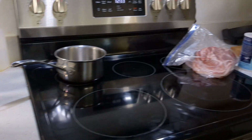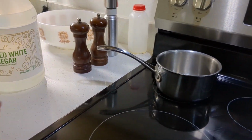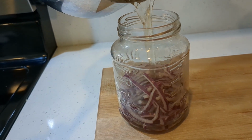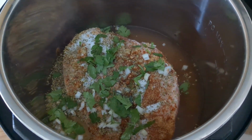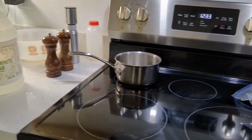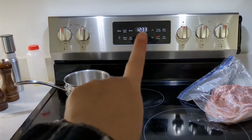And yeah, that's going to be it for dinner. I'm going to get these ingredients plus a little salt and pepper boiled up, dumped over the chopped up onion, all these things in the Instant Pot. And that is going to be all the work I need to do for dinner tonight. And it's still really early.